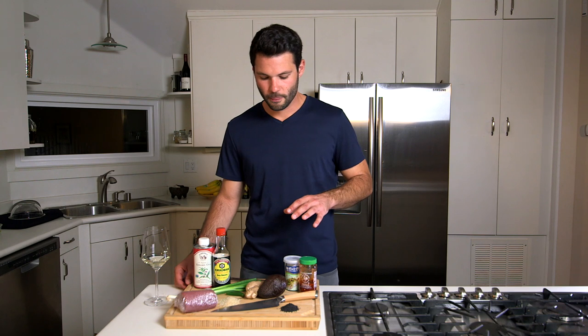Poke leans really heavily on having a high-quality piece of fish. This piece of fish is really fresh — it was caught just a few days ago by one of my friends. Besides having a really good fresh piece of fish, you're gonna want to have a really sharp knife and good ingredients. Keep this dish simple, stick to these basics, and you're gonna have a great bowl of poke that'll keep you wanting to make it over and over again. You're never gonna be able to go to a poke shop again, just like me, and you're gonna realize it's so much better to make it at home.